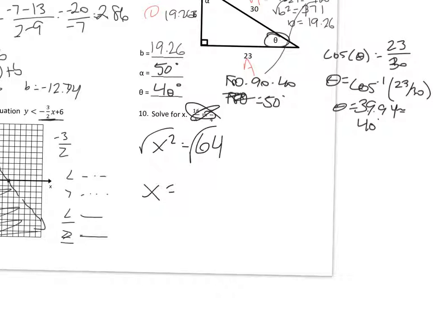The square root of 64 is 8, but remember, whenever you have a quadratic, and we're solving algebra, you always get two answers. Because negative 8 squared is a positive 64, and positive 8 squared is a positive 64. So here are my two answers. Remember, plus or minus. Okay, good luck, guys.